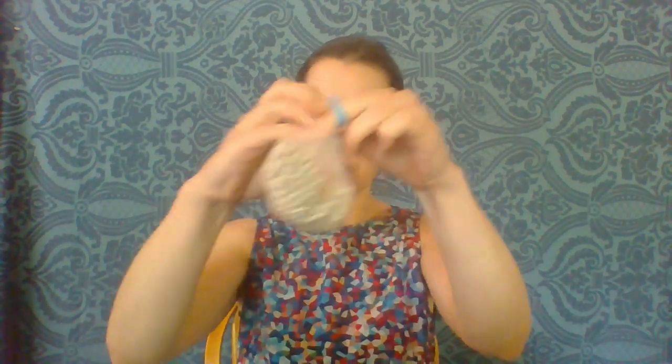Then I'm going to pour these beans into this bag. Just like that. I'm going to seal the bag up. And then just at the end, I'm going to wrap the end with my elastic bands. I'm using a couple just to make sure it's sealed. You don't want all these little beans all over the floor, do we?